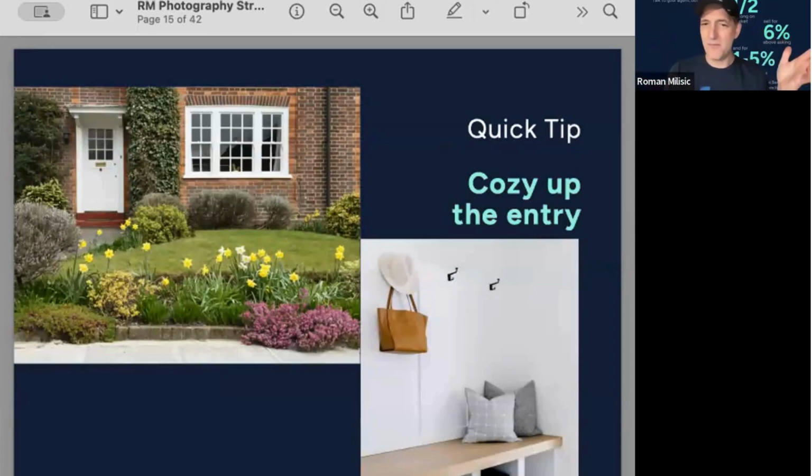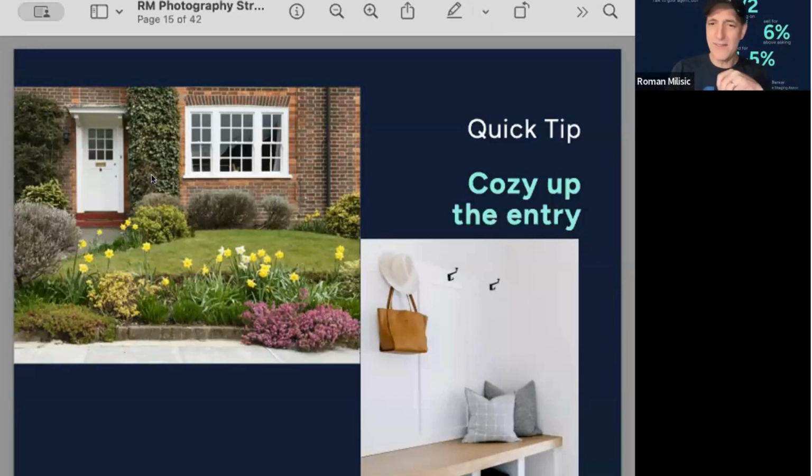So make it nice, make sure it looks lovely, and even the journey the photographer will take follows that same path. So you do want to make sure that you've got some cool bulbs planted in the garden. If you picked up the house in the fall, plant bulbs straight away, so that when it comes spring and you're going to start selling at this time of year, those bulbs will have come up. That's a totally easy piece of staging to do.